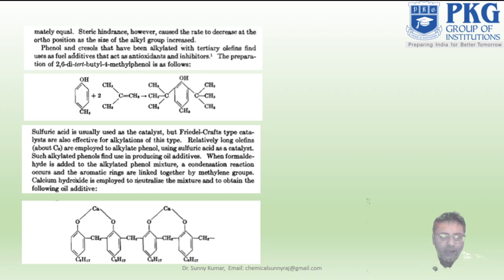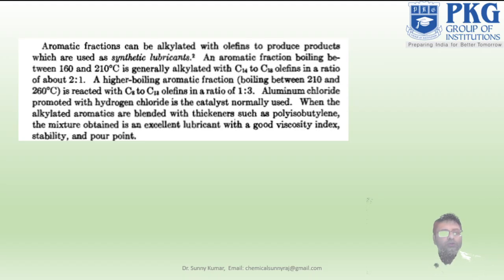So this calcium hydroxide is employed to neutralize the mixture. Next, the aromatic fraction can be alkylated with olefins to produce products which are used as synthetic lubricants. An aromatic fraction boiling between 160 and 210 degrees centigrade is generally alkylated with C14 to C18 olefins in the ratio of 2:1.